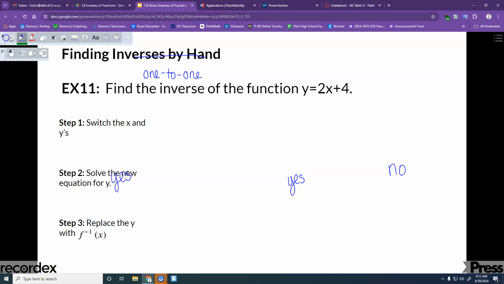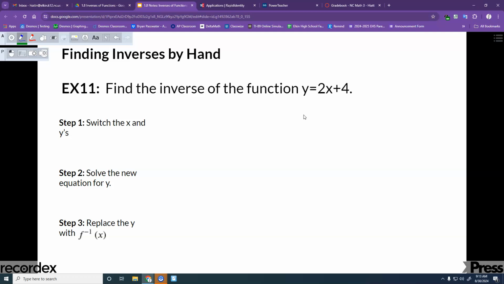All right, we got to learn how to find these. We got to learn how to find the inverse by hand. Okay? All right, now, this requires a little bit of algebra. If solving equations in algebra is not your strong suit, it might be a little tricky, but we can use Desmos at least to check our answers in the end, okay?